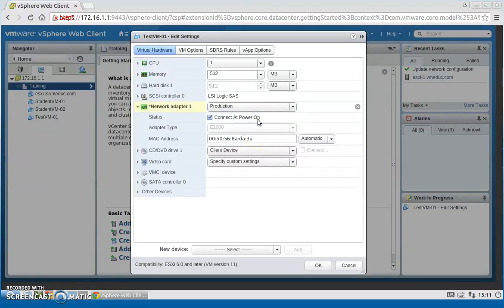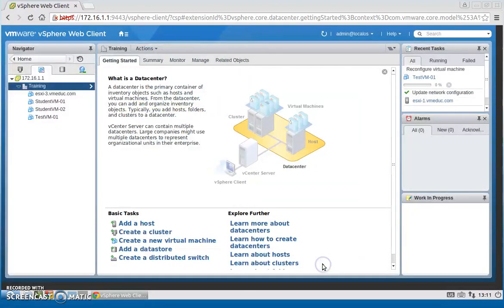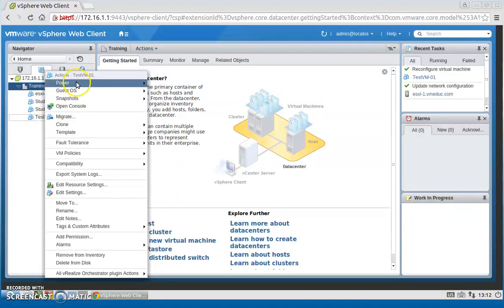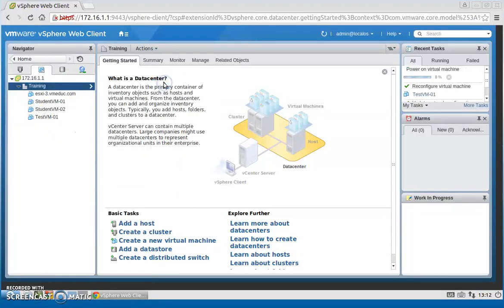So we're going to select Production. And we'll verify that Connected Power On is checked. Then we'll click OK, and that closes the edit settings. Now we're going to right click our test VM01, go to power, power on.